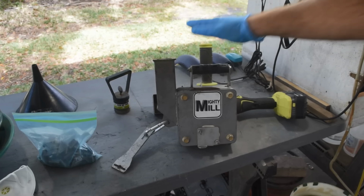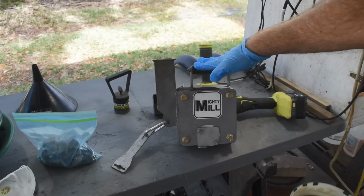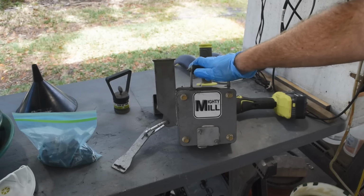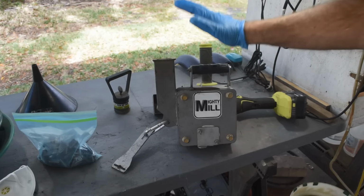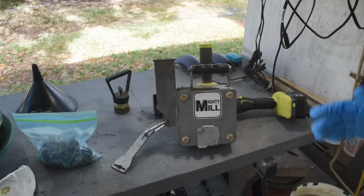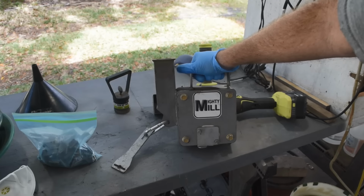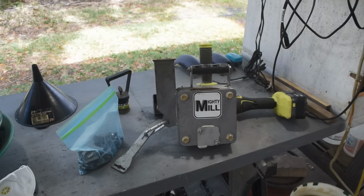But this is great for all kinds of e-waste. I've crushed all kinds of e-waste in this. I've done all kinds of connectors to get the gold pins out of them. I've got a whole series of videos on it. I'll put a link in the upper right to one of those videos where I was using this for e-waste. But what we're going to use it for today is we're going to crush up the ceramic IC chips in it. And I've got a few other things here.